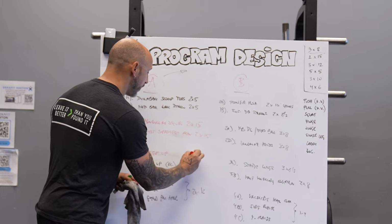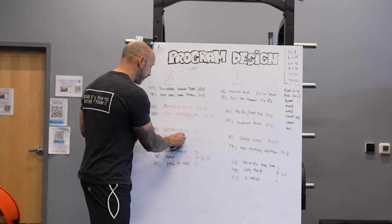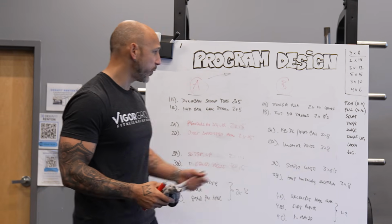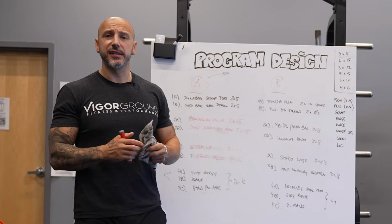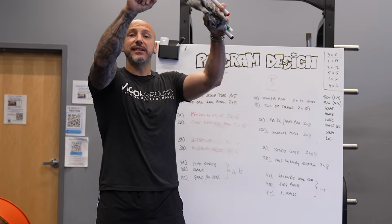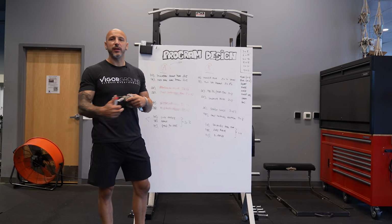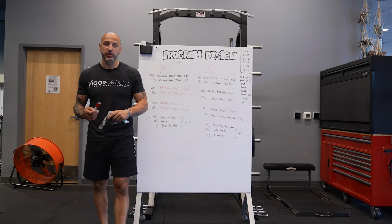Now, the reason I'm doing this is you can see how simple and easy it is. From push up, we could go to dumbbell bench press, right? So DB bench press, 2 times 15, right? And then our assistance exercises, right? On this side, we could go from trap bar to an RDL, 2 sets of 15. Landmine press could go from a double to a single, or it can go to half kneeling cable press. It could go to a higher incline dumbbell bench press. Our static lunge maybe now becomes a reverse lunge, or half kneeling row could become an arsenal row. And again, we can keep these weak links the same, or we can switch those up too.